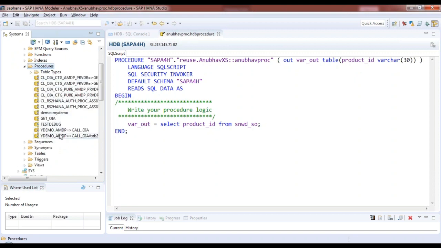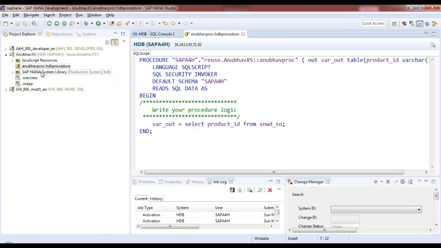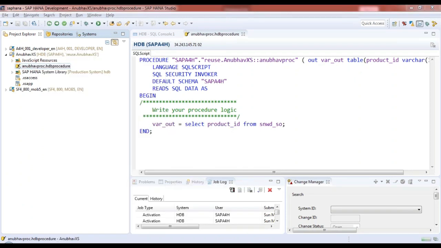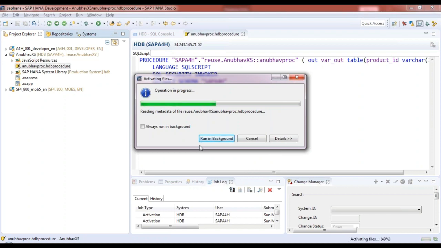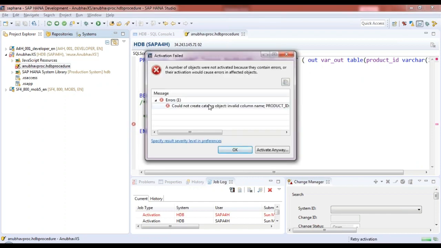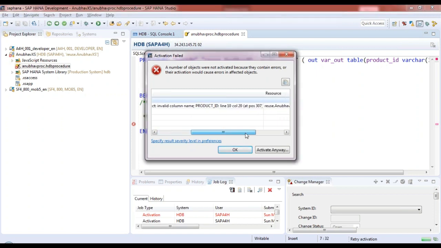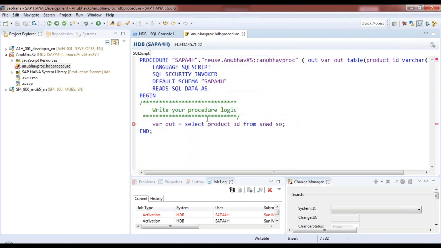I need to activate, just like in ABAP, where a code developer cannot see the object until you activate your program. Similarly here you need to first activate. So let's go back and activate this procedure. At that time it compiles and activates if there's no error found. So just right click, team, and I say activate, and then you see it does a syntax check, and oops, there is some error. It says invalid column name product ID in this table. I say line number 10, position number 20. There's a problem here. Okay, so the table name is incorrect. It should be the PD table, the product table.